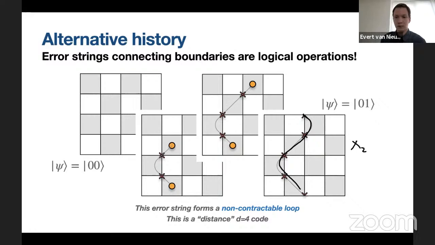I just want to move forward a little bit. Incidentally, I want to mention one more thing here. This picture is typically said to be a representation of a code of distance 4, and there are 4 qubits, it's a 4x4. So instead of saying it's a 2D lattice of size L equals something, in quantum error correction, people typically talk about the distance of codes. That goes back all the way to classical error correcting codes.